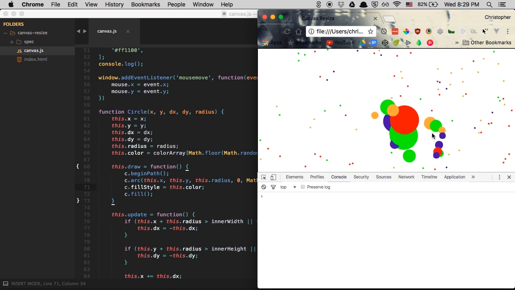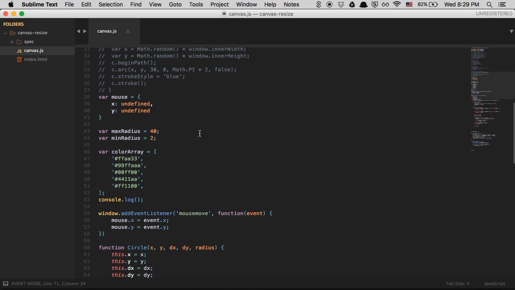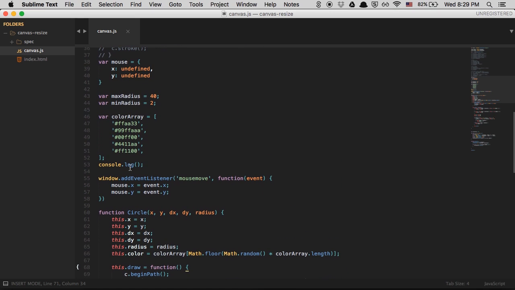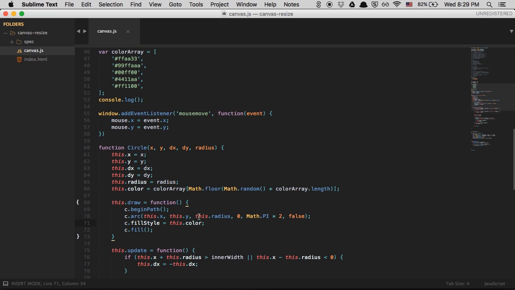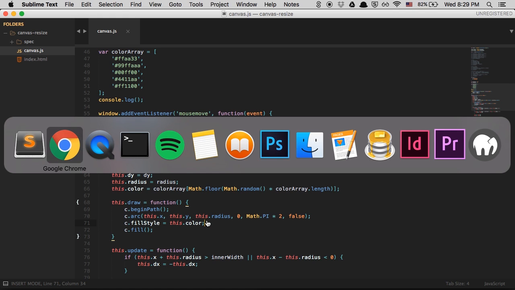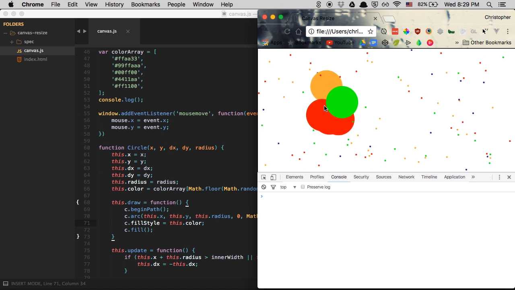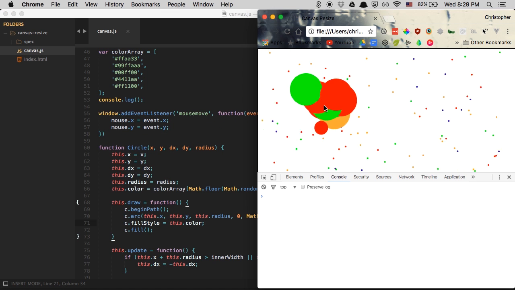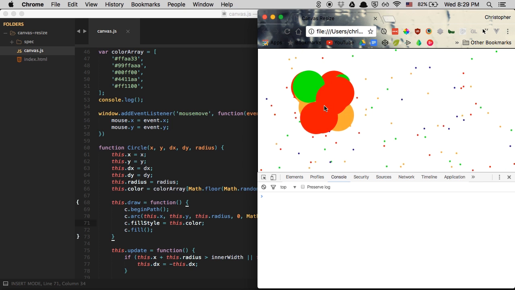So now we have some nice looking randomized colors, and we are going to change these up to a nicer color as soon as we finish everything else. But go ahead and play around with this. I say this about every episode, play around with it. Change up the colors a bit. Go ahead and change up the randomization stuff. See what you can do and what kind of cool stuff you can produce, because it's really fun and it's what's going to help you learn the most in the long run.